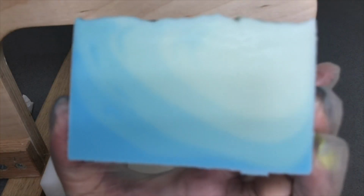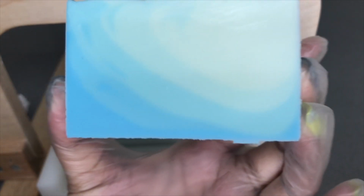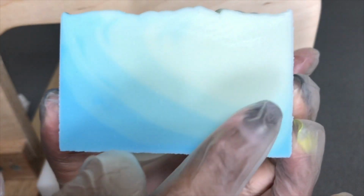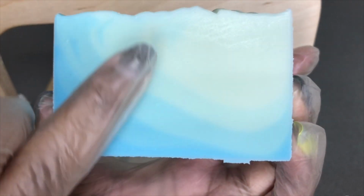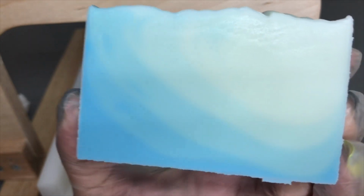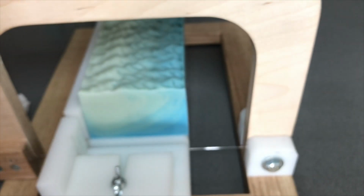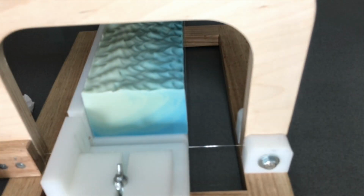Here is a close up. Let me focus this. So yeah, that's the close up. I wish this would have been a little more blue right here. I just had a lot of the lighter portion, but overall I still like how it turned out, so I'm not mad. Let me make sure this is focused. Okay.